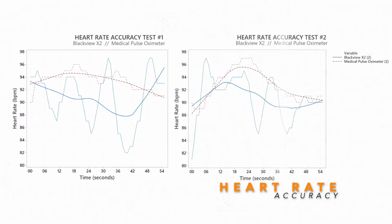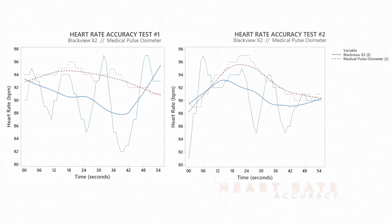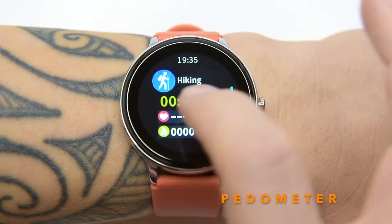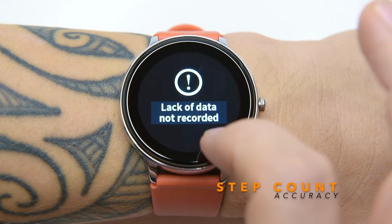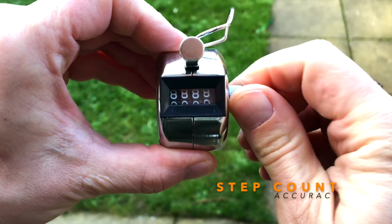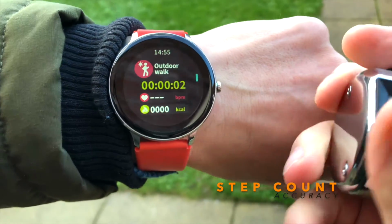Here's my graphic comparison. I'm using my statistical tool, which is Minitab. Here's the step counter, or pedometer if you like. Distance and calories organized on one screen. So with that being said, let's test the accuracy of the pedometer, the X2 step count against a manual tally counter. I have triggered the walk in the exercise mode. I'll talk about these in a minute.